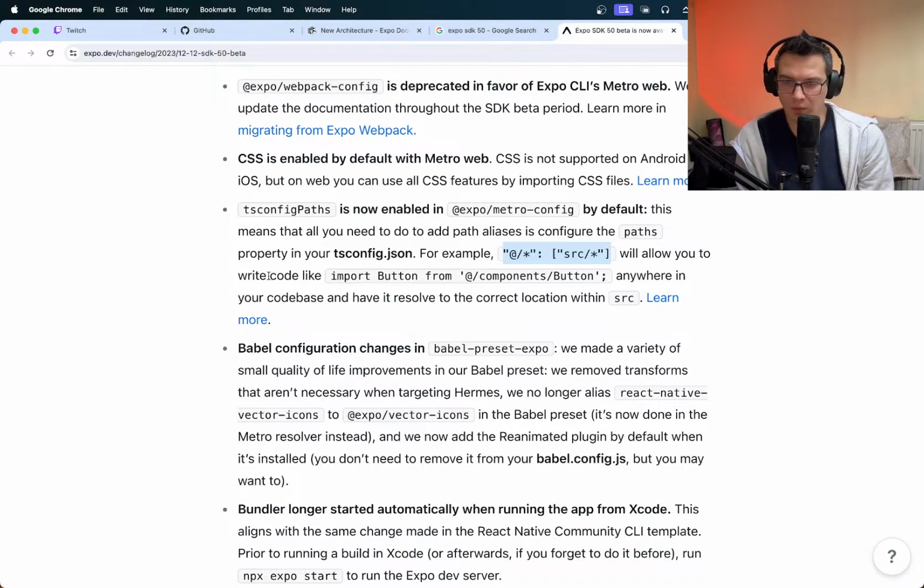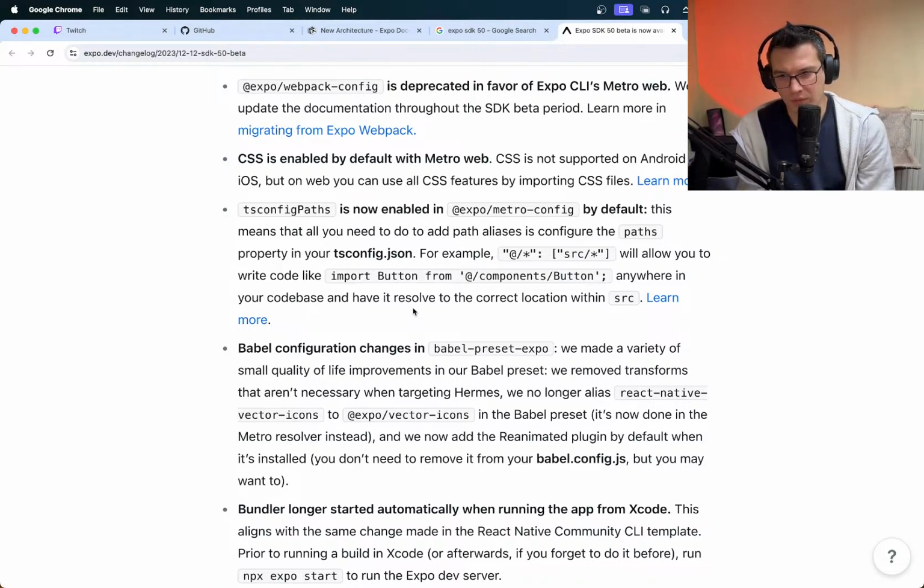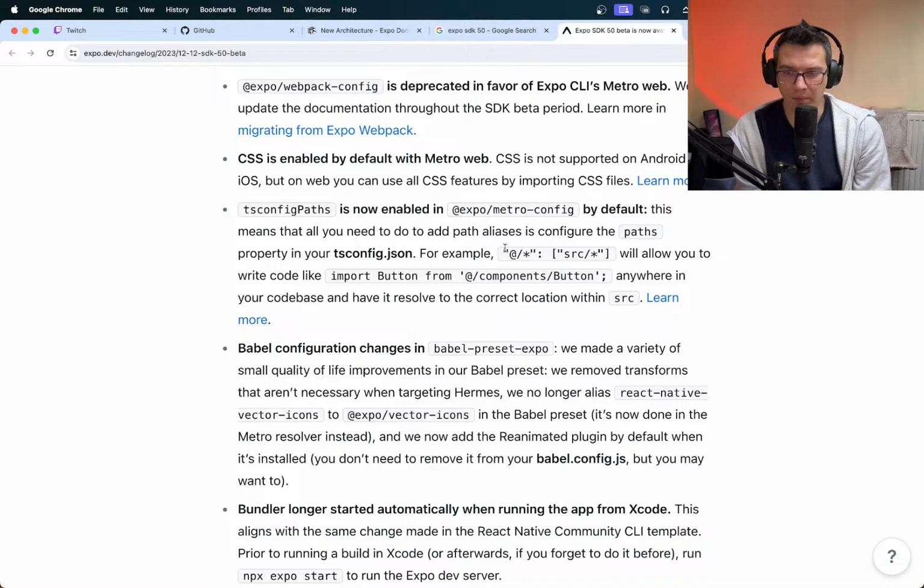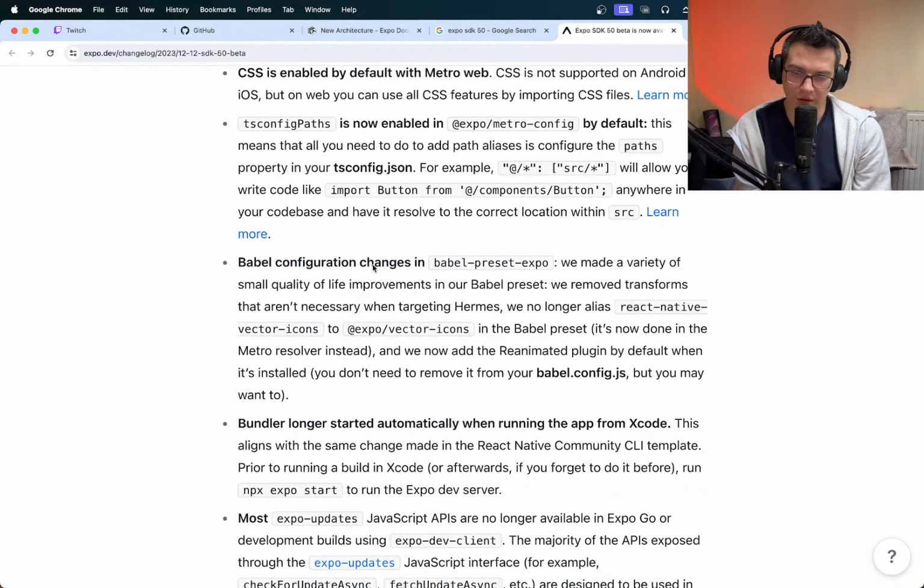Oh, I definitely want to try this one. Can be handy in refactoring and makes paths shorter, so I liked it.